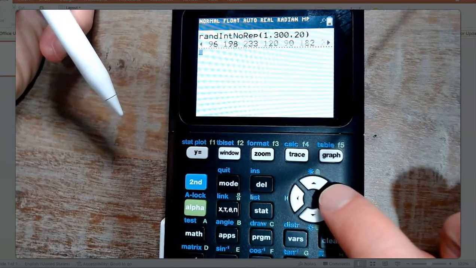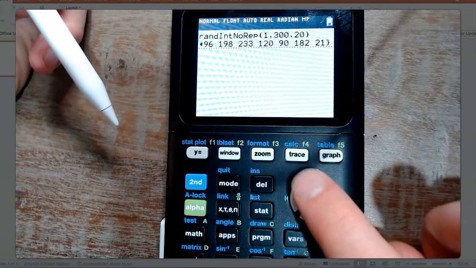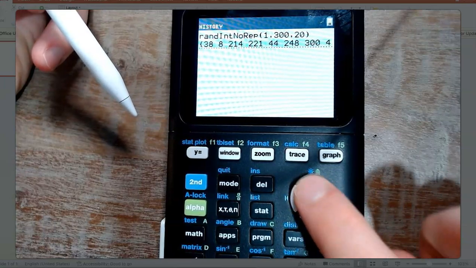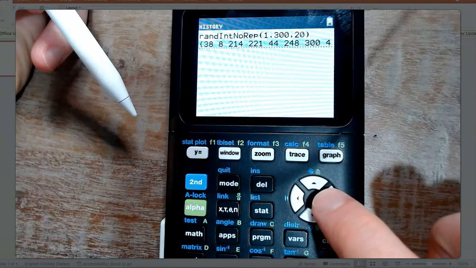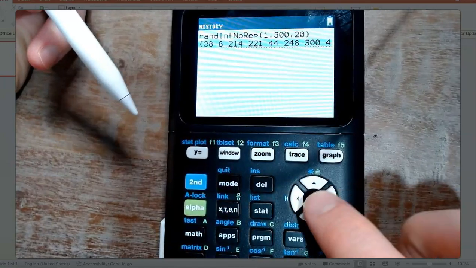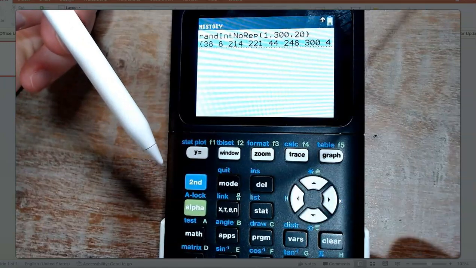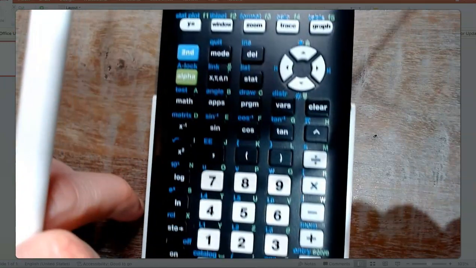You just keep scrolling over. Pro tip for you: if you accidentally click off, as far as I know, you can't just go back up and scroll through it. So you actually have to hit second and then the answer option at the bottom, to recall the previous answer.